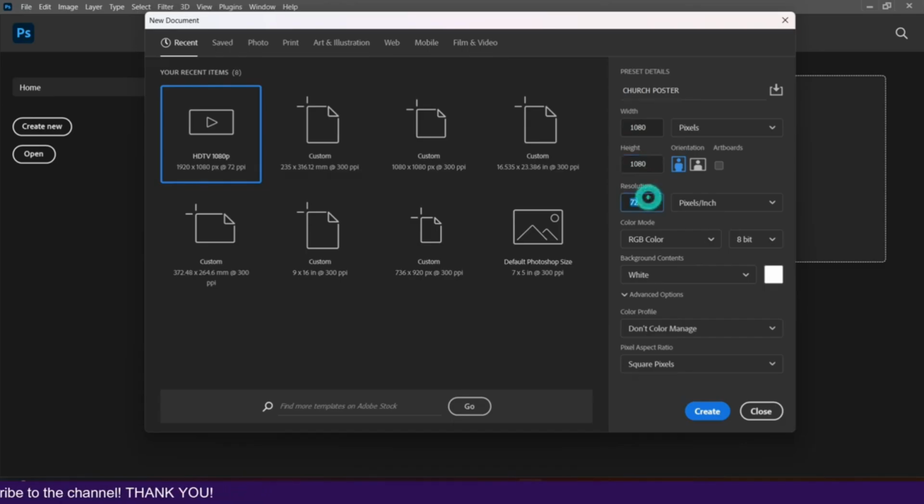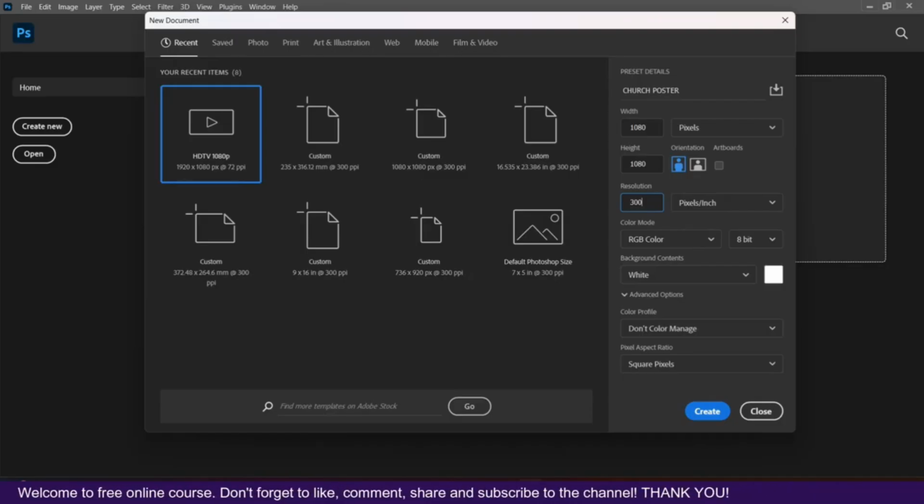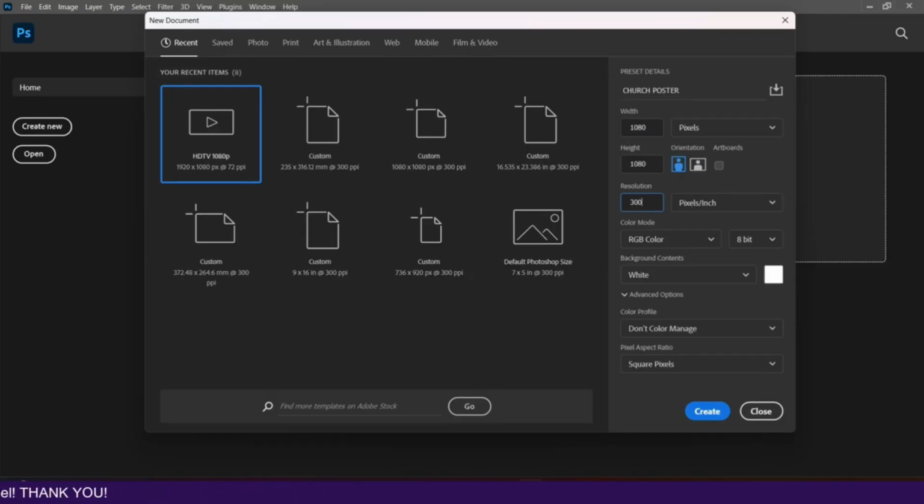Now, the resolution, change it to 300. Why am I saying so? You see that there are certain flyers on social media which look very blurred. So if you want your work to be sharp, you want the resolution to be high, please leave it at 300. If you want more, you can go, but the more the resolution, the more your computer slows. If you have big space or big RAM, you can do so. But for social media, please set the resolution to 300.